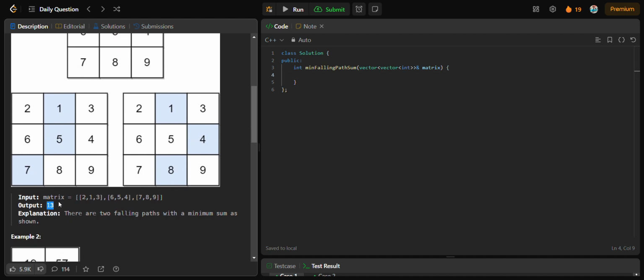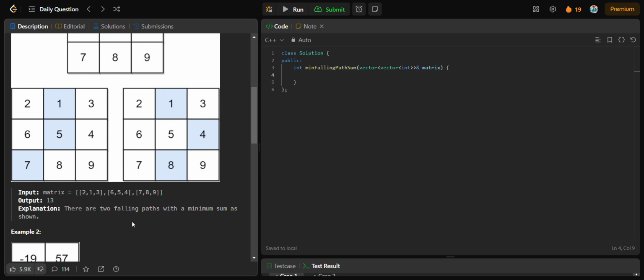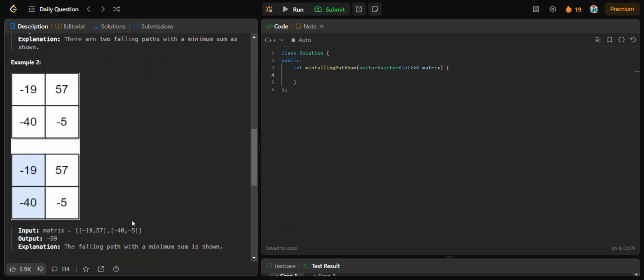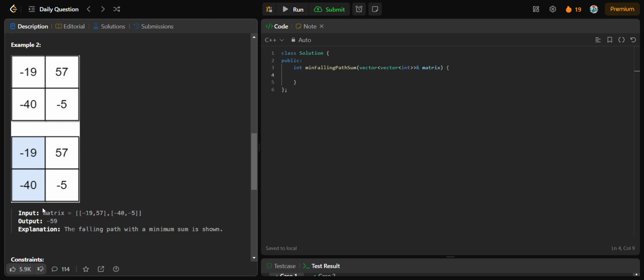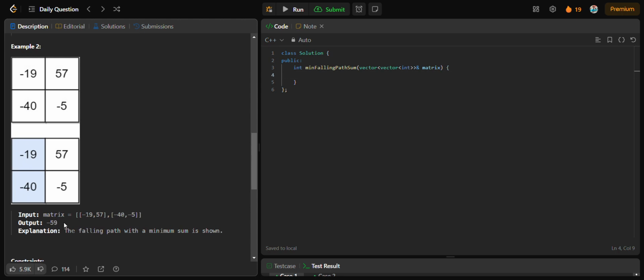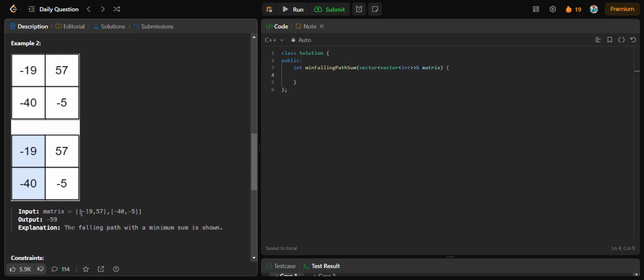So we are returning 13, and 13 is the minimum path value. So there are two falling paths with the minimum sum as shown. In the second example, here minus 19 and minus 14 is the path which returns the minimum sum, so we are returning that.